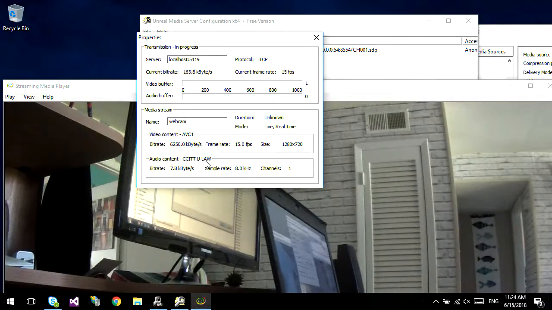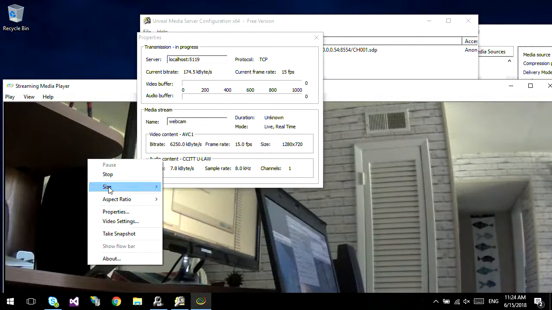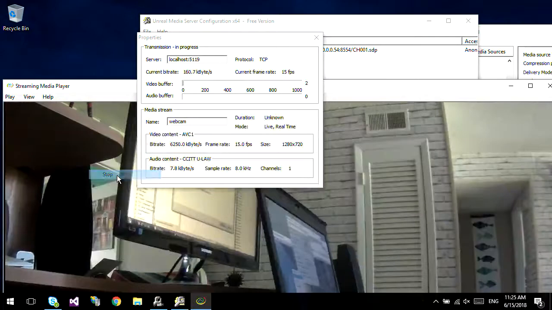So that's one of the encodings supported by WebRTC directly, so you don't need any transcoding. So if your camera encodes G711, you can directly play it with WebRTC player on any browser, any device, pretty much. Okay, let's try to play it with WebRTC player.